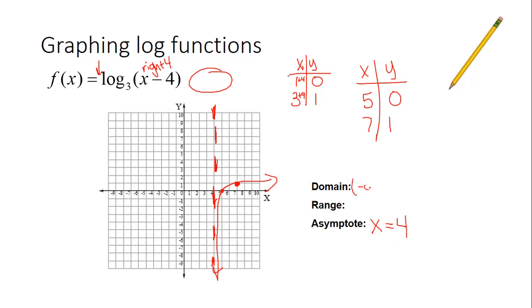My domain, negative infinity to infinity. And my range, oh no, hold on. That's not my domain. Silly, silly Marsh. That is not my domain. I have a problem in my domain, don't I? Can't get my pen to work today. There we go. So, it looks like it starts at 4, right? And then we're going to infinity. But my range, I do get all the positive y's and all the negative y's. So my range is negative infinity to infinity.